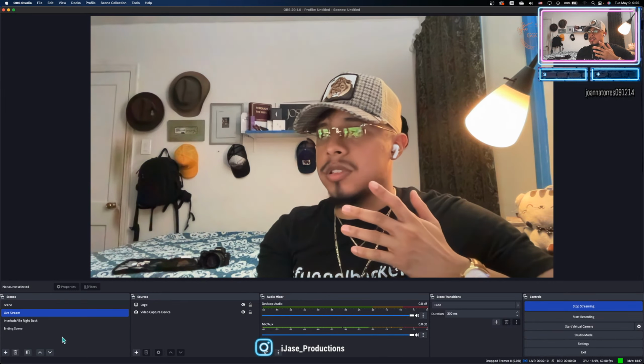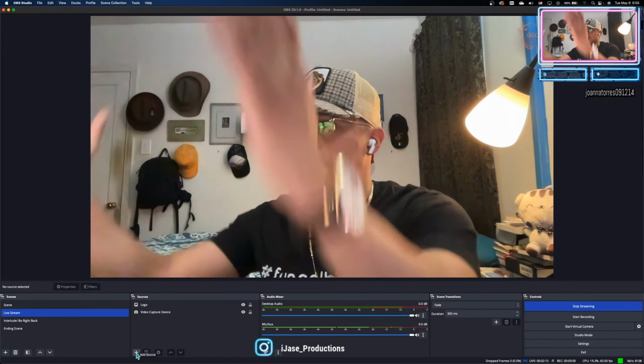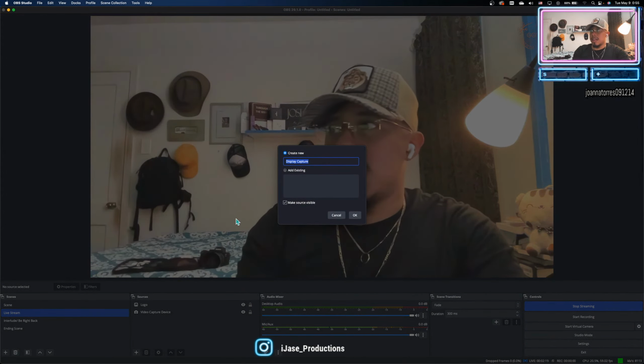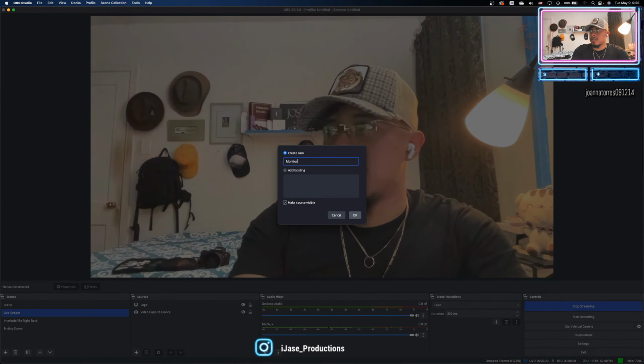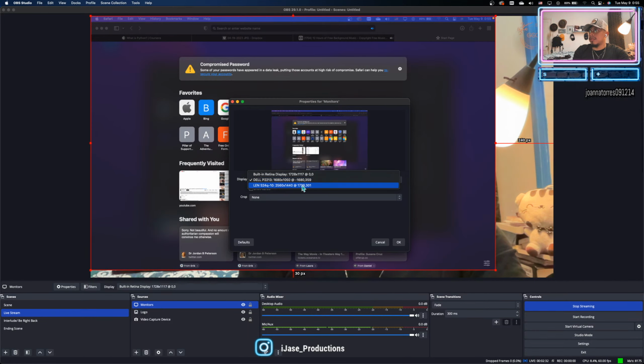Let's say if you want to do something extra, right? If you want to add an extra scene here to your live stream that you're working on already, just go to a new source, and you could always do a display capture. And that would pretty much capture your monitors. So monitors, and then you can choose an actual monitor screen that you're working off of, right?